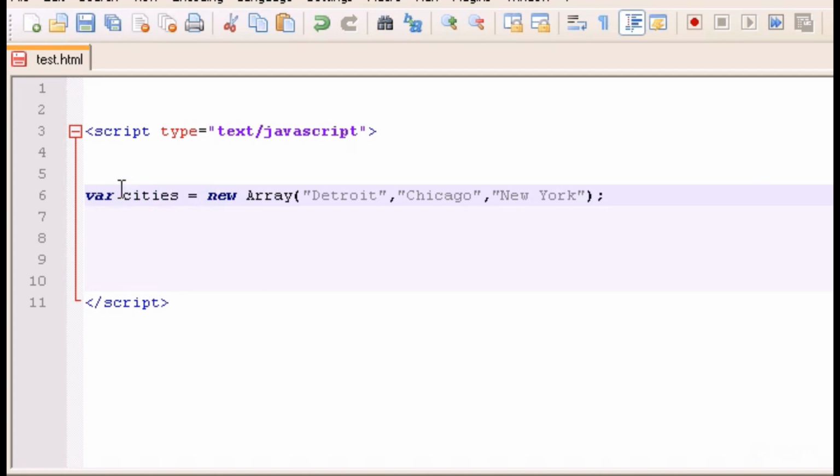What this is doing is, the variable cities is holding a new array, a full array with three values. Okay, now we can handle that array.